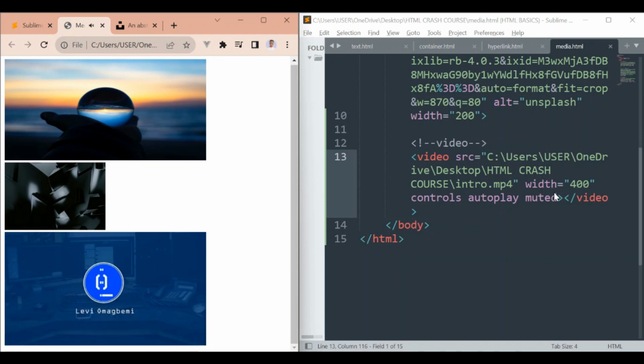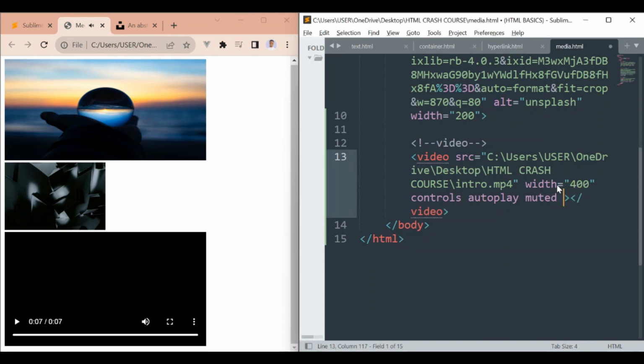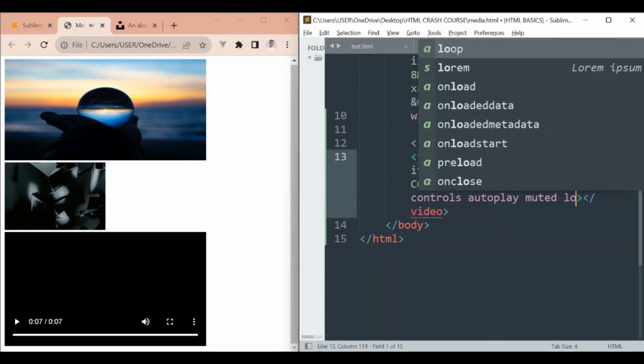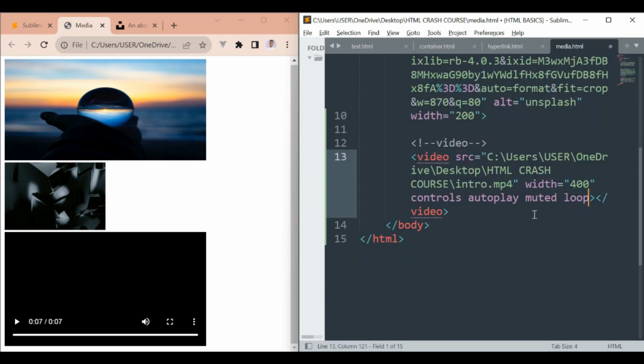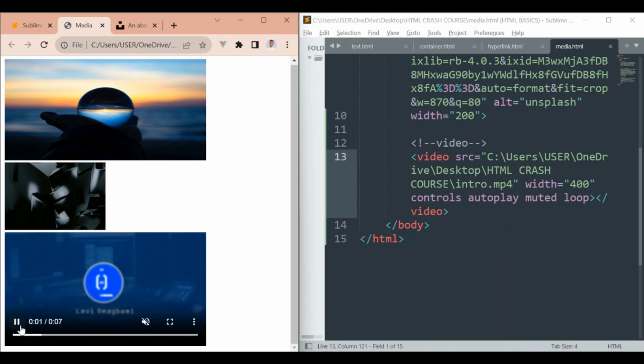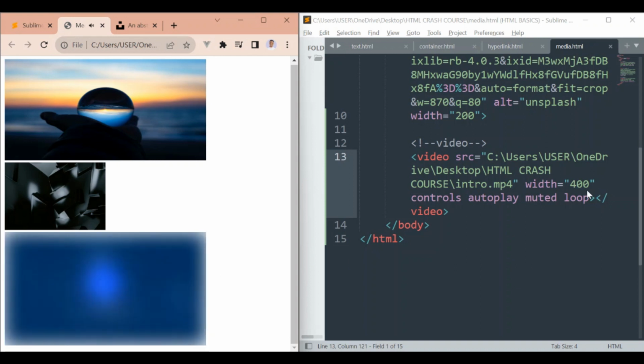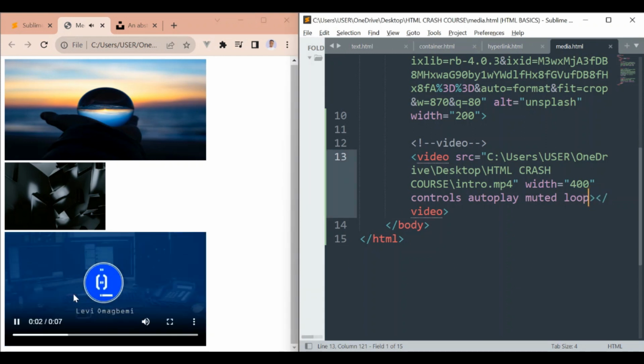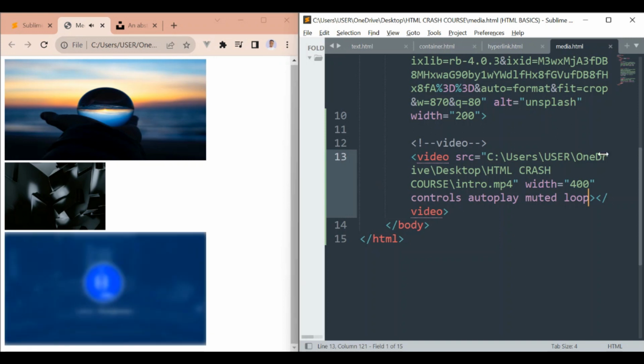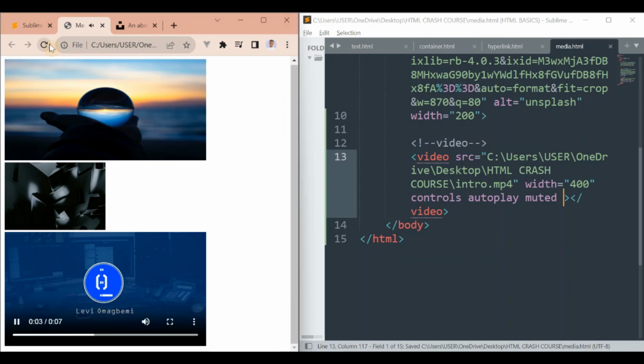Okay, so I'm also going to add an attribute called loop. And what this attribute does is that it's just going to make the video loop over and over again. So it's just going to keep on looping. So I'm just going to remove this, save and reload.